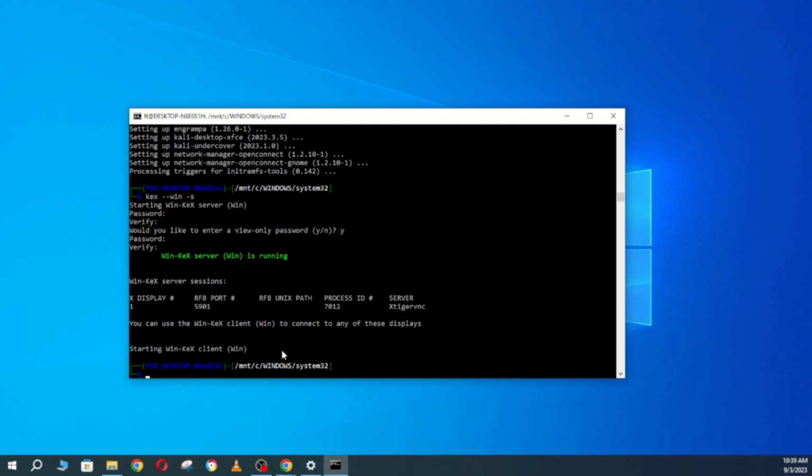Alright, you can use the WinKex client to connect to any one of these displays. So how do I do that? That's the next question.